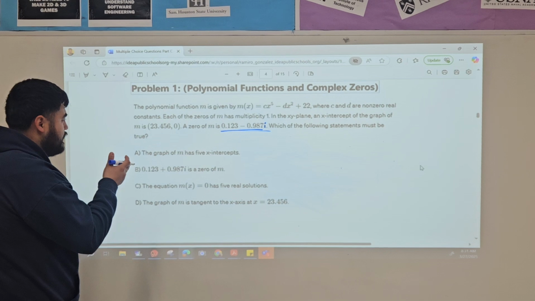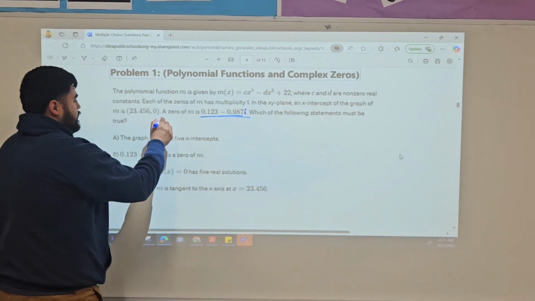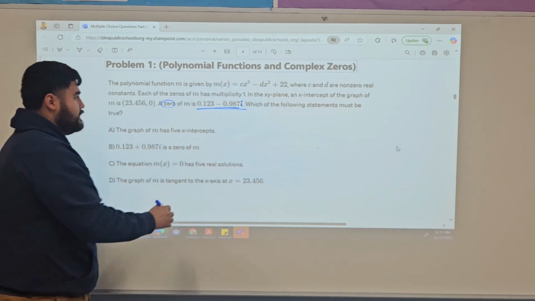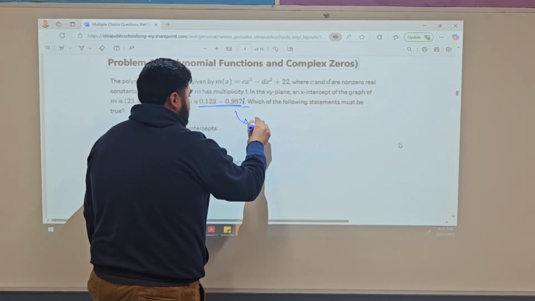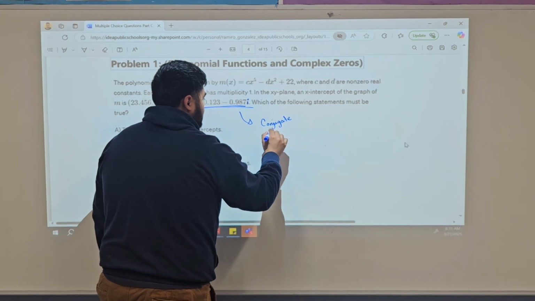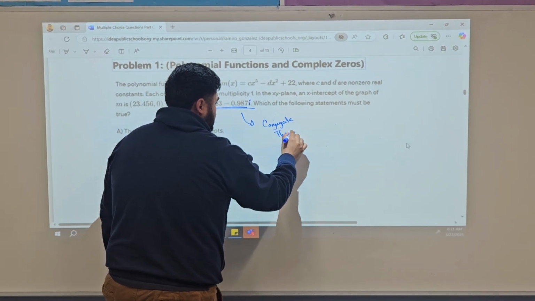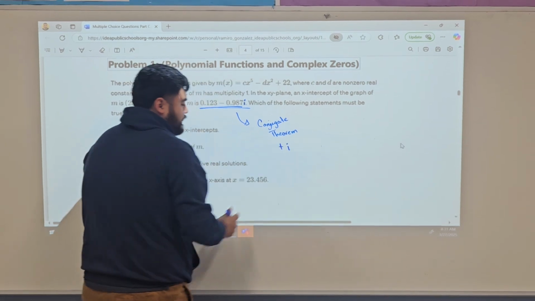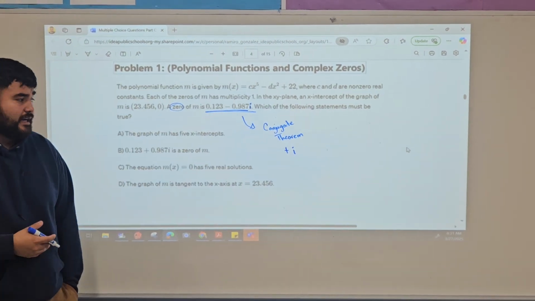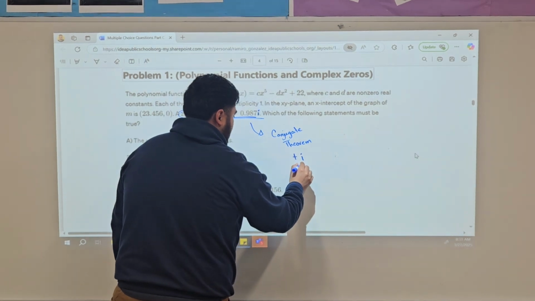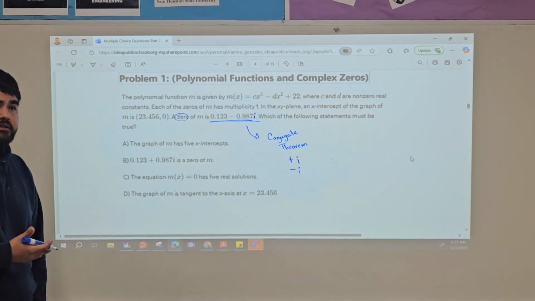But the main key point here is that one of the zeros is what? An imaginary. So you have to remember that this imaginary deals with something that we call the conjugate theorem. So in simple terms, if you have a positive imaginary, it's always going to come in a pair. So if I have a positive i, I should also have a negative i. So basically that's the whole concept, right?